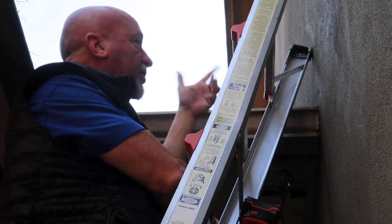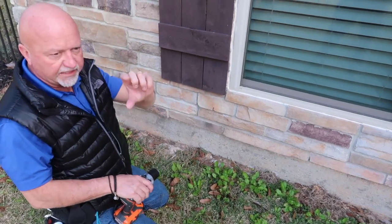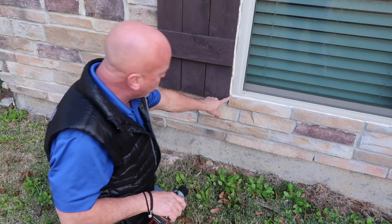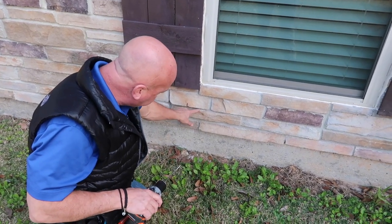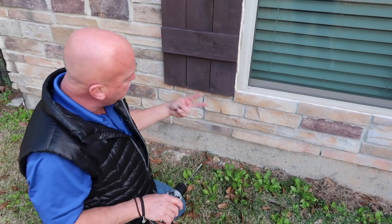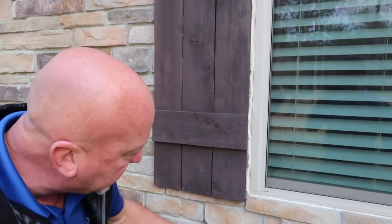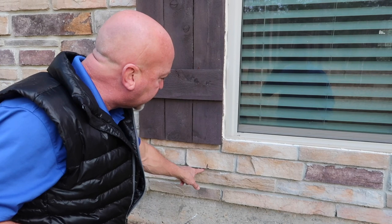kickout flashing be installed. You want to pick a spot around the window. Now, this being a vinyl window, even the nailing flange will be vinyl, but we want to get far enough away from it. So we'll drill just below the rock. This serves two purposes. It allows just low enough that we're going to be able to get the wood substrate behind it. But also, if we get underneath this ledge, we'll be able to hide the drill holes as well.